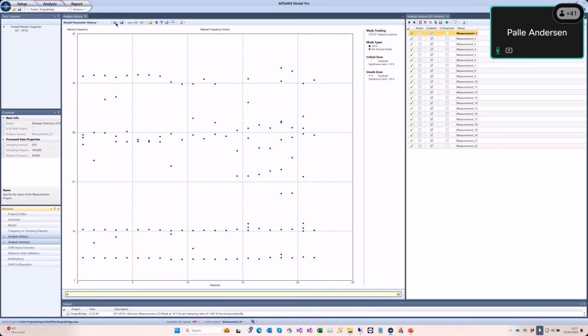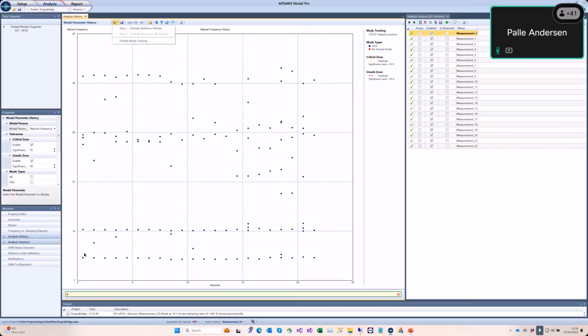So what I have to do is configure that this is my baseline, and we call this step here estimate reference mode. Because what I like to do here is find modes that look the same across these, let's say, 6 sessions. So these I'm pointing at here, they look to be the same. So the software will try to identify if they are in fact looking the same. And if they are, it will make an average of the frequency, the damping, and the mode shape of these 6 values, or 6 modes.